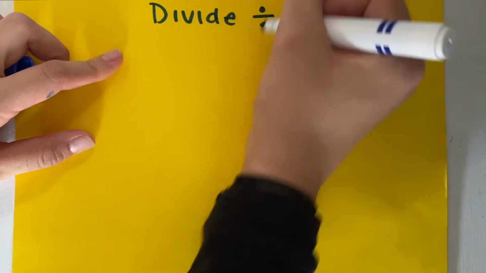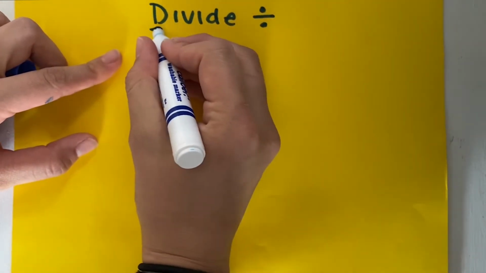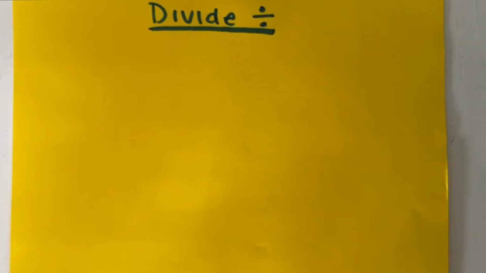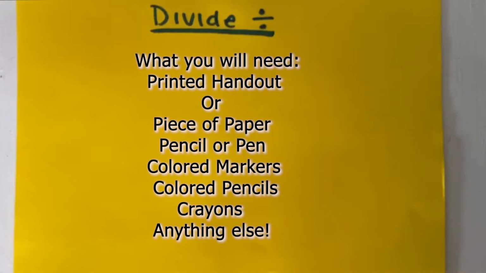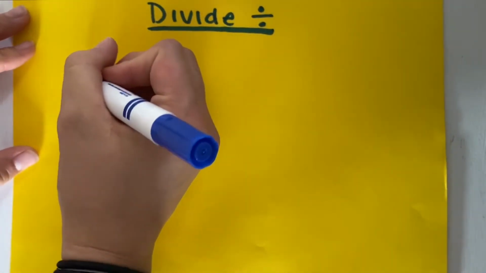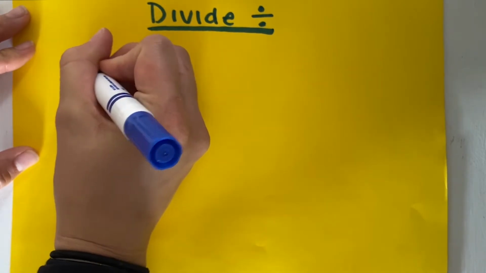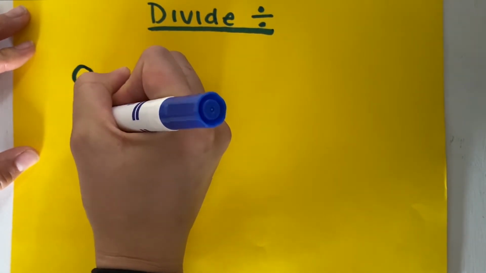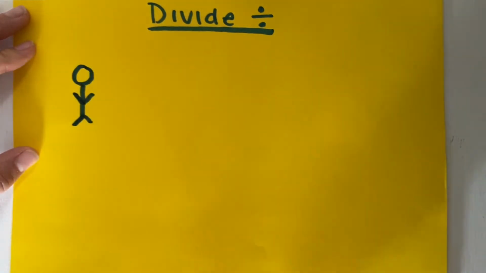And here's our symbol for division that we will be using. I'm going to be working off this piece of paper, but you guys can join me on the handout on our blogs or under the link in our YouTube video and just follow along, or just do it on a piece of paper like I'm doing. So to divide means to split into equal parts. So this you can think of is when you have a group of friends and you all want to split pieces of candy evenly, or you want to split food evenly, or toys, or colors.